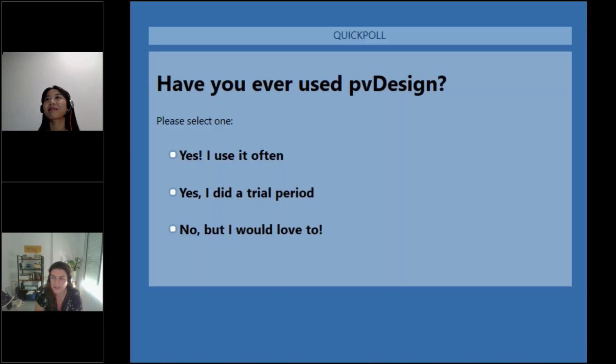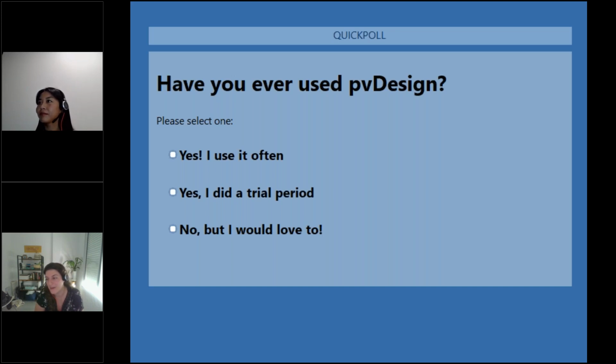And while you answer that question, the slide that we were seeing before, I know it by heart, so I can continue with it. Basically, we are a software present all over the world, from Chile to China, or New Zealand to Canada. We have more than 2,600 recurring users every day using our platform to develop more than 11 terawatts per year. And overall, we have more than 3,050 customers.